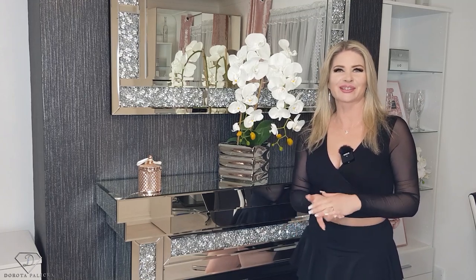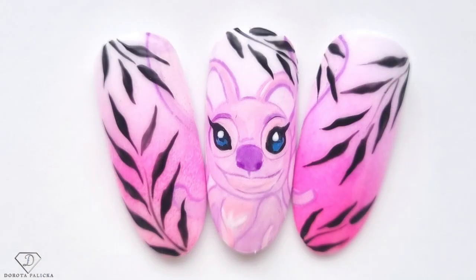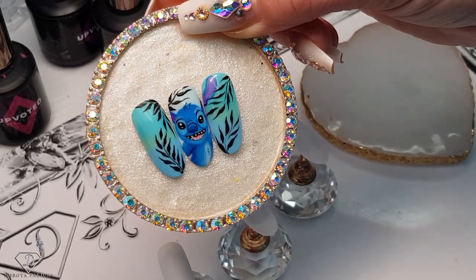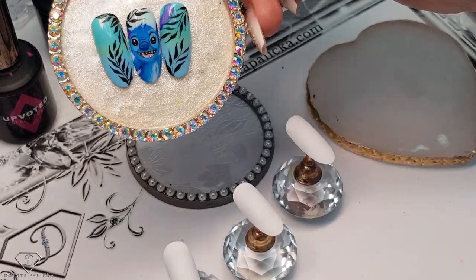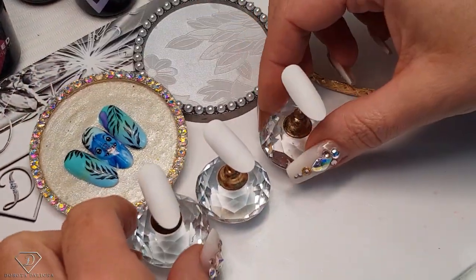An angel from Stitch. Have a preview of her in here. Cute, nice and summery design. I hope you really enjoy learning how to do it, so let's start. So yeah, we've got awesome Stitch, but he is feeling lonely and we have to paint the angel, and that's what we are going to do today on those three tips.